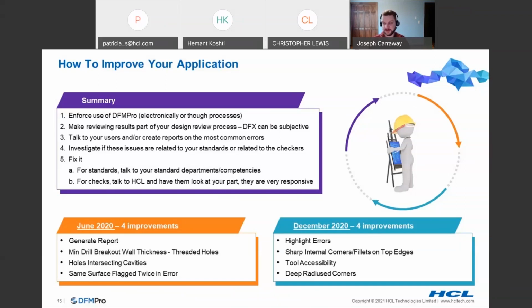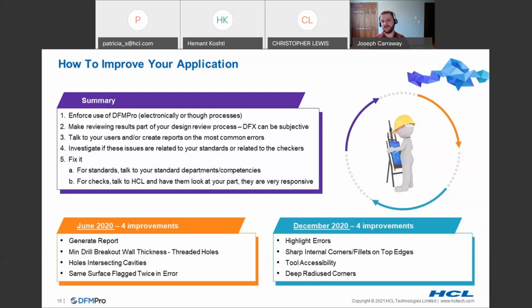And one of the biggest things over the last couple of years is we did ask users what's wrong with the software. And we identify what kind of errors you constantly see over and over again. And this is something we actually do create a report to see what errors are popping up the most, so we can maybe target these. Because if you see the same errors, actually maybe 50% of your errors, you know that checker is probably not quite right. So ask your users, find out what's wrong. Until you fix those issues, they're not going to trust the software.